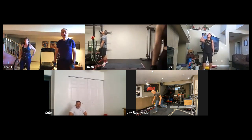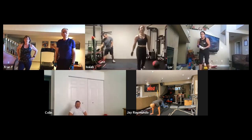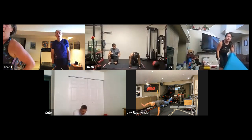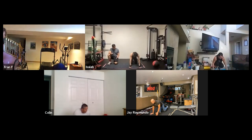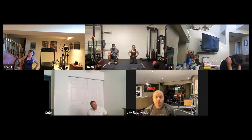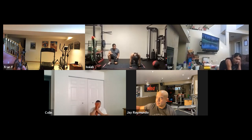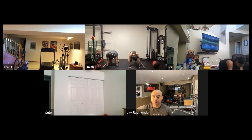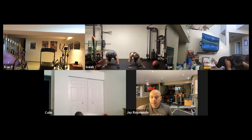Knees off the floor. Make it harder. Trying not to twist the hips. Try to keep those hips as parallel as you can. Drop your knees if you have to, but try to have the knees hovering off the floor. There you go.